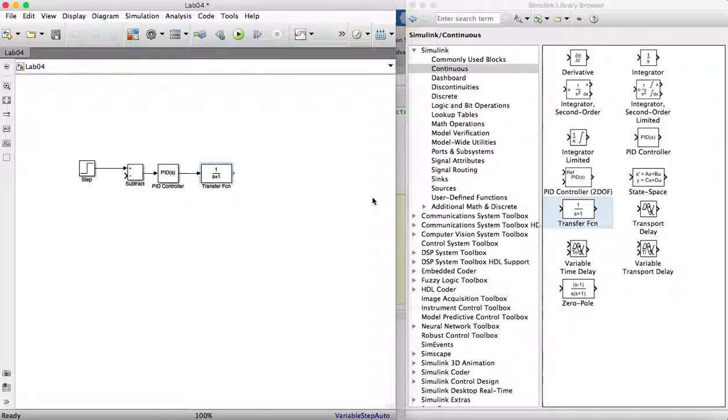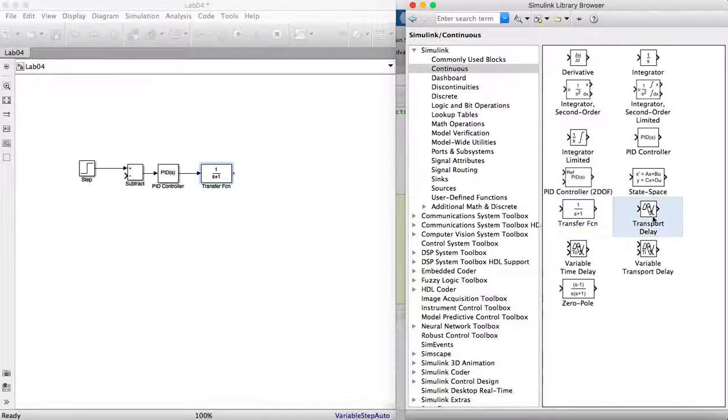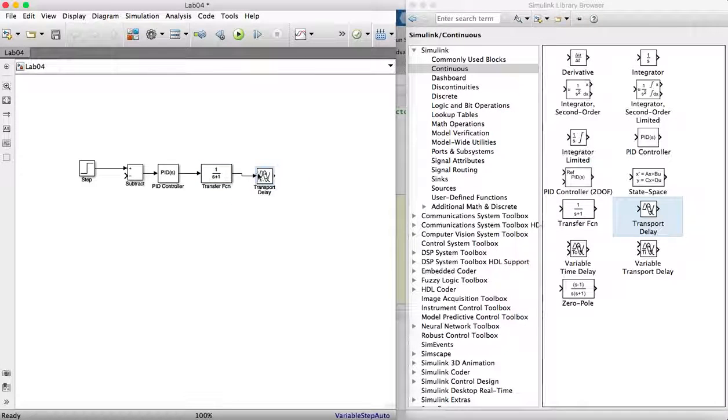Finally, we drag over a transport delay block and connect it to the output of the transfer function. So this will provide us the theta, or dead time, portion of our model.